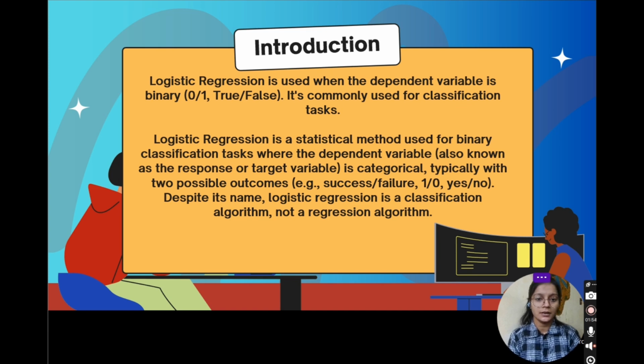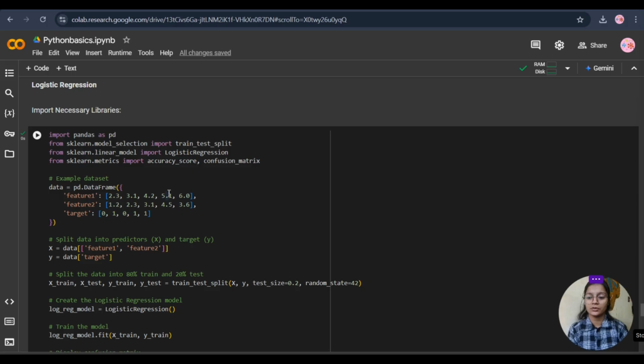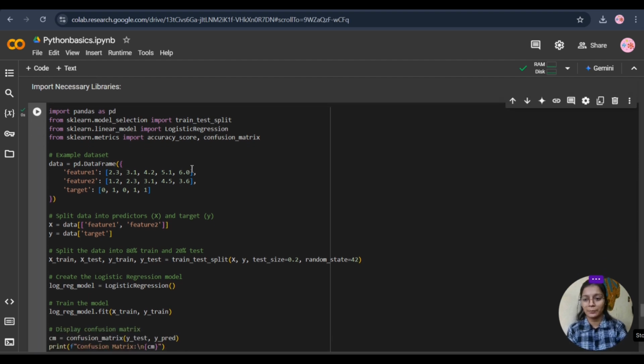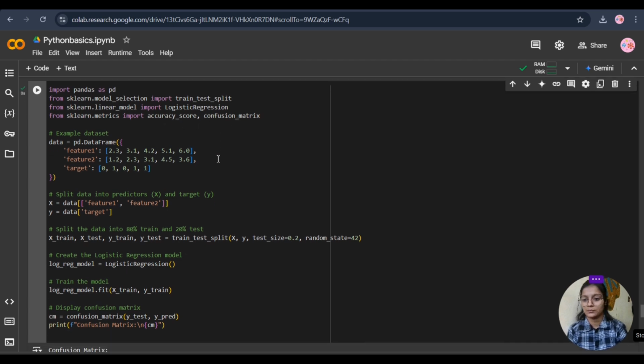Let us understand logistic regression by taking an example code. In this example, we are importing some of the necessary libraries like pandas, LogisticRegression, confusion matrix and accuracy score.